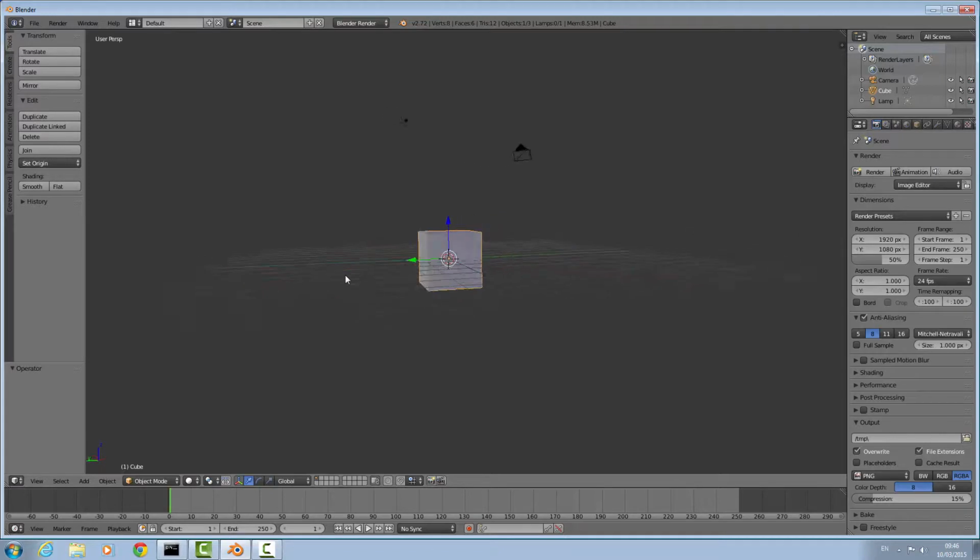So the last thing that we have to do about navigating your way around Blender is the different types of views, which is perspective, which you're in automatically, as you can see up in the top left hand corner of the stage, and orthographic. To change between these two types of views, you press the 5 key on the numpad. As you can see, it looks a little bit different.